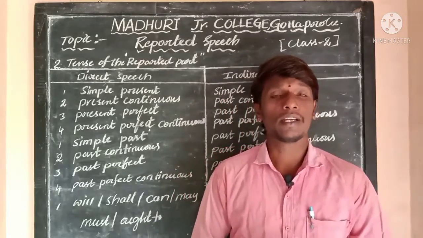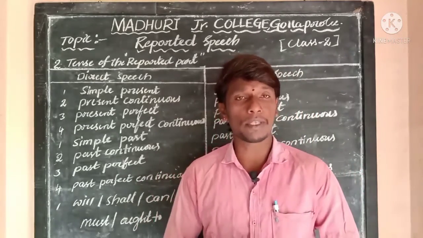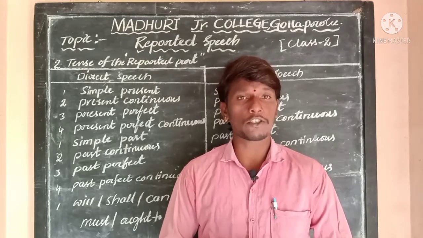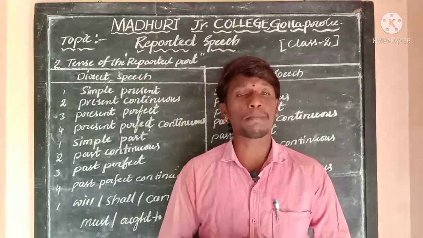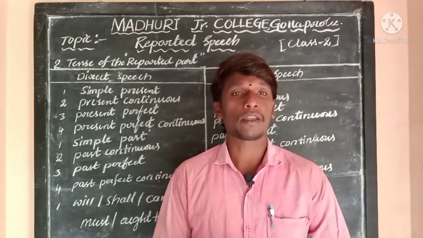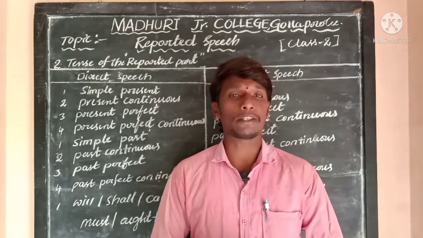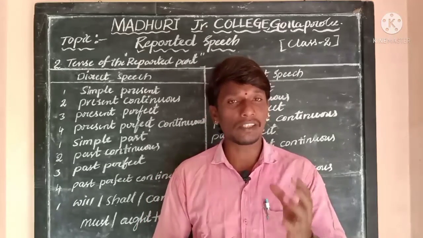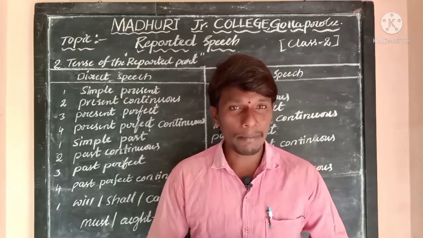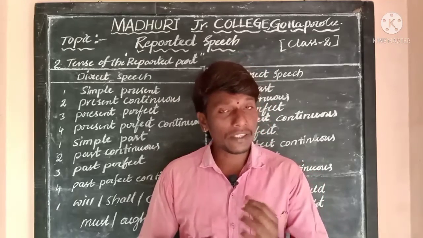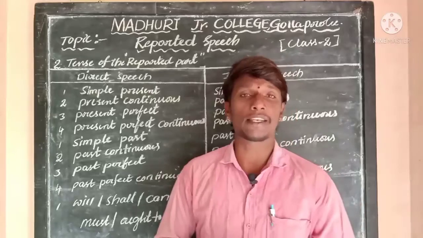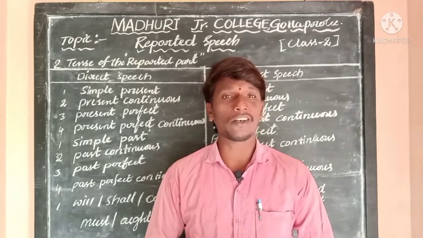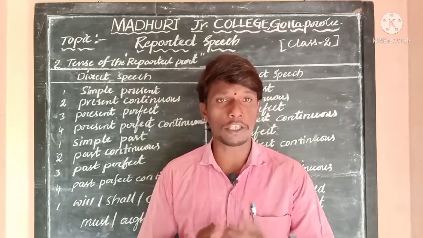Now coming to the second part of direct speech, the reporting verb. The reporting verb is nothing but the verb within the reporting part. And next, the reported part is the part enclosed, that means a sentence included in between the inverted commas. This reported part is also said to be the actual words of the speaker.